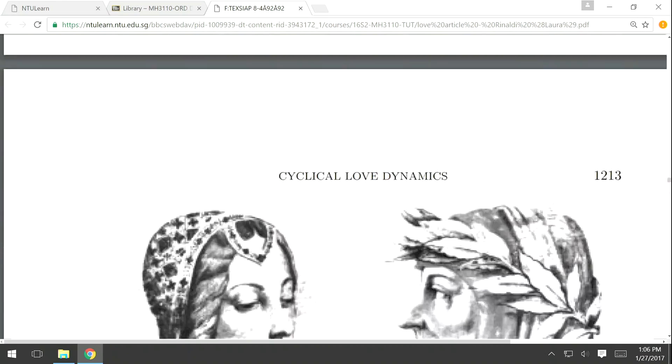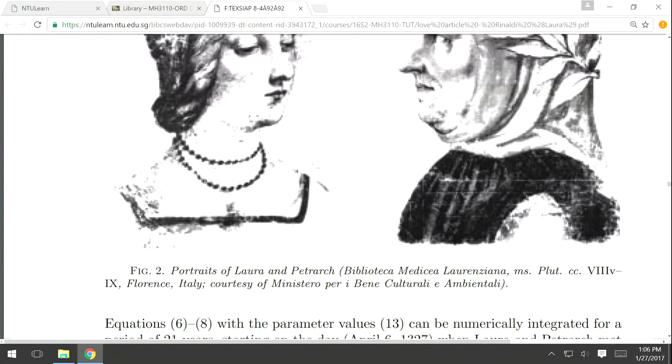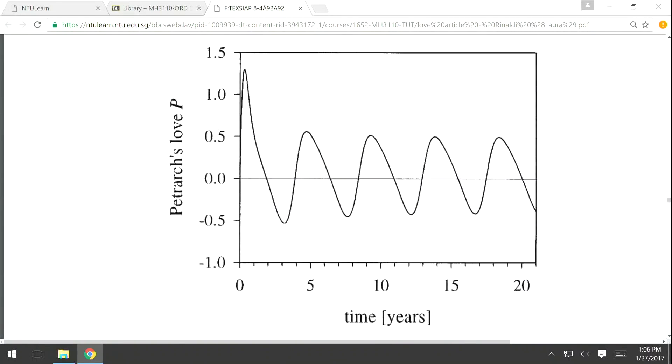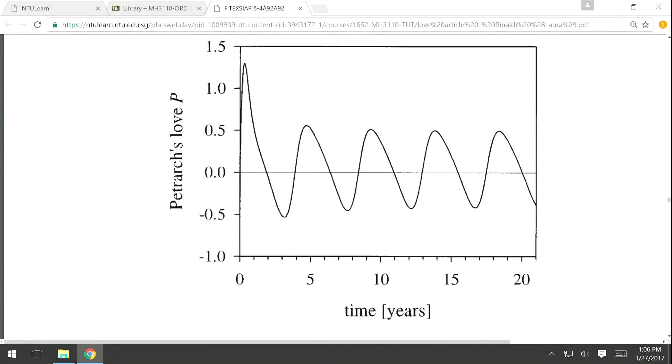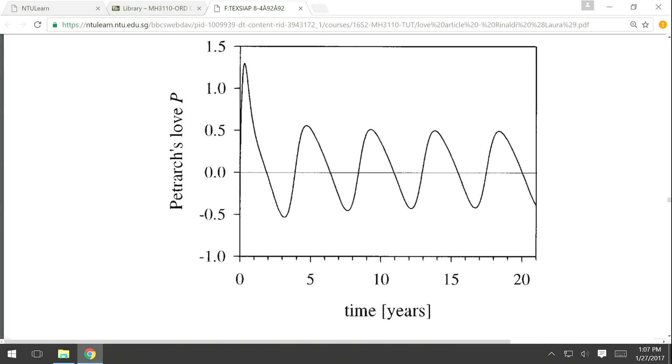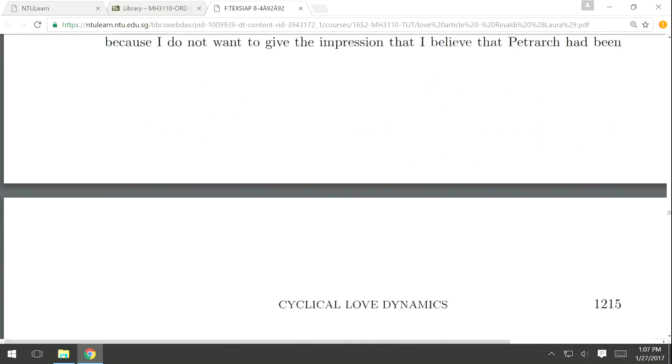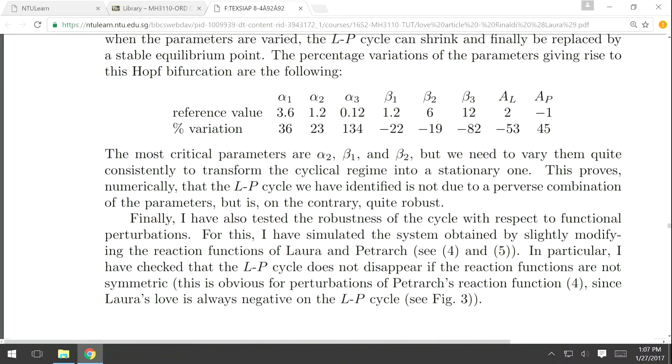You have to do it by particle swarm optimization. That's the difference between your project and Rinaldi's project. This is a simulation—the system of differential equations that Rinaldi came up with cannot be solved explicitly, but instead you can solve it numerically on the computer. Here he plotted Petrarch's emotion versus time, and there are two more plots, P versus L and Z versus P. All these three plots show some kind of cyclic pattern. You've got to do exactly the same thing—solve your system numerically and produce the plots to include in your report.